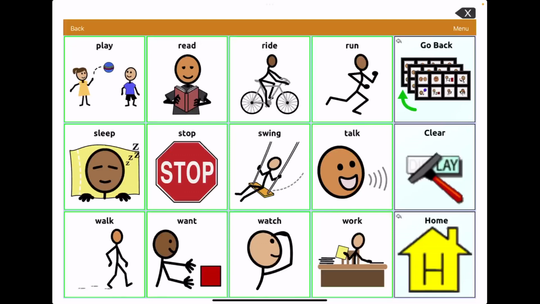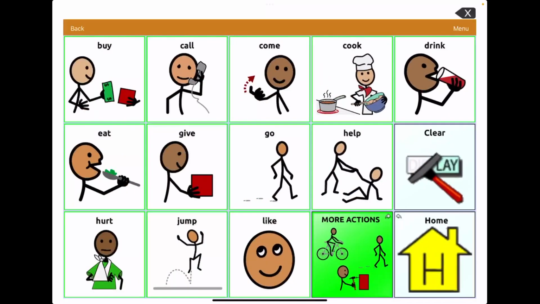So lots of great vocabulary there that you can model for your students. Let's go back one screen and you can see again we have the drink and eat and go and help. All those words that your students are likely to want to use.